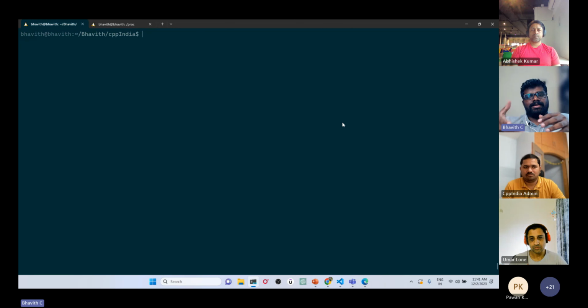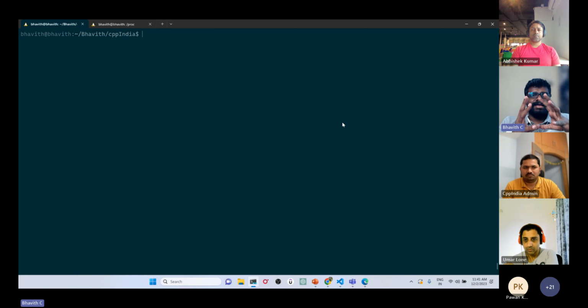So that is where our build system comes into the picture, and it helps us. Even in build systems, we have a number of them. Unlike other programming languages, where you just click on the run button and it compiles everything, in C or C++ we have Makefiles, CMake, Meson, Autotools. There are a hell of a lot of build systems available.